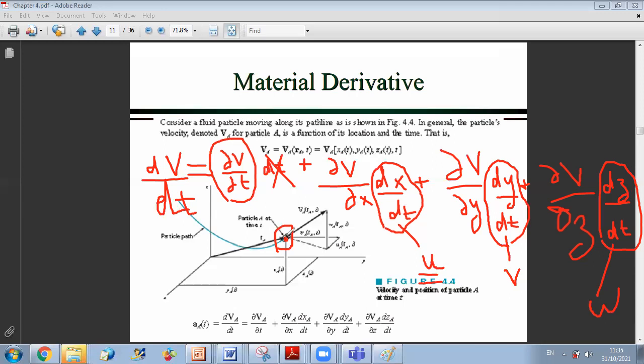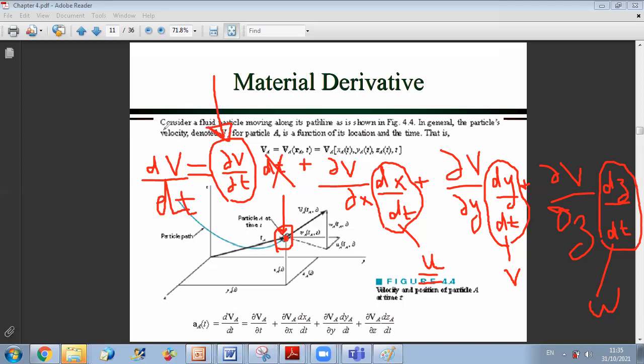Because this will take into consideration variation of velocity with time at the same position. So without changing position, if I look at the same position and I observe variation of velocity at this location, then I will have del v by del t. So in this case, the flow will be unsteady. However, if I observe this location and I still obtain always the same velocity with respect to time, this means that my flow is steady, and then this term, the local acceleration, will cancel out.